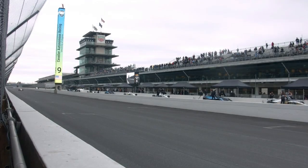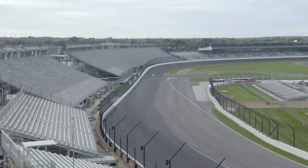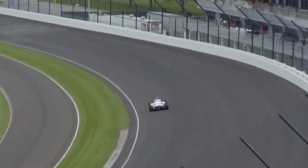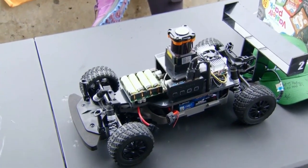Certainly some of the European teams have been competitors against him at various times, as the Cavalier team heads down to turn number one on their first timed lap at the Indy Autonomous Challenge. What does the warm-up lap look like? Well, they hit a max speed of 123 miles an hour, so they are really going well right now. This is really looking strong — 123.404 was the top speed set on that warm-up lap, looking pretty sporty through the south end of the racetrack. They hit right down on the white line, exactly on the line they wanted to be on.